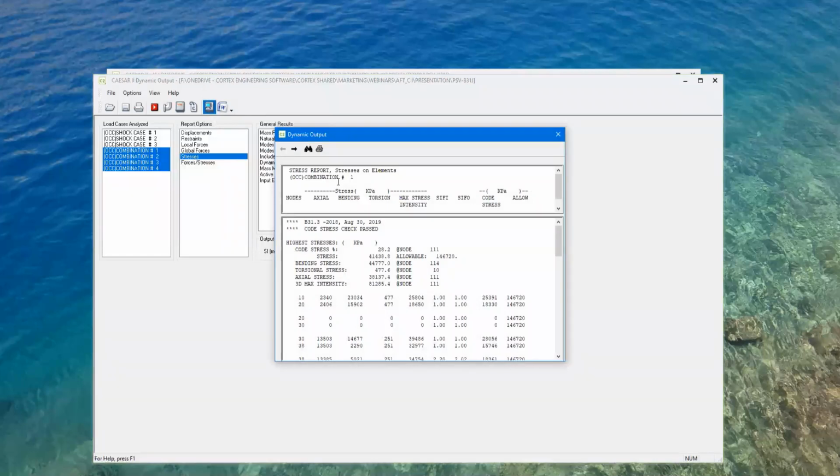So we can see here that for combination 1, which is the sustained plus the loads in the first pipe, we get a stress of 28% of allowable. If we move to the second combination, which is the sustained plus the second pipe, we get 38%. And if we move to the third pipe, we get 82%.